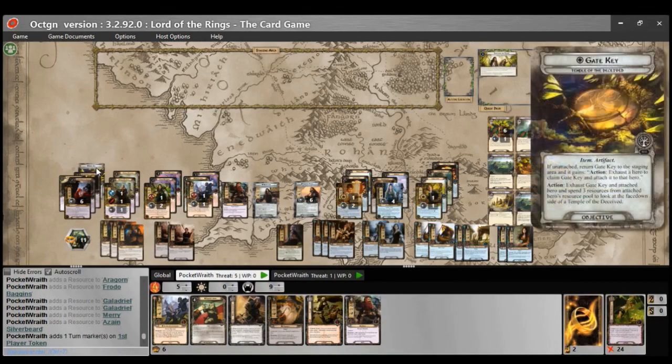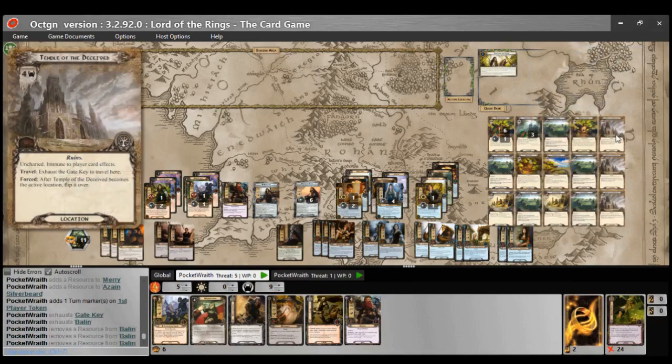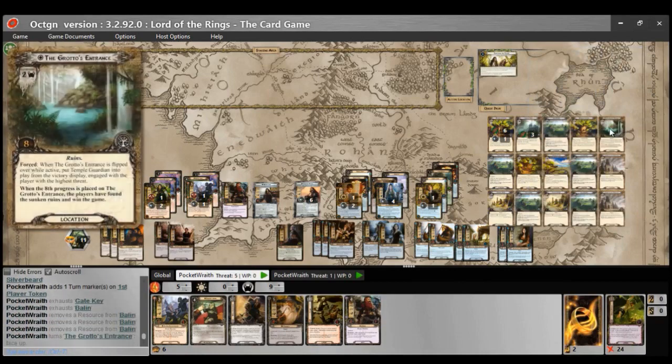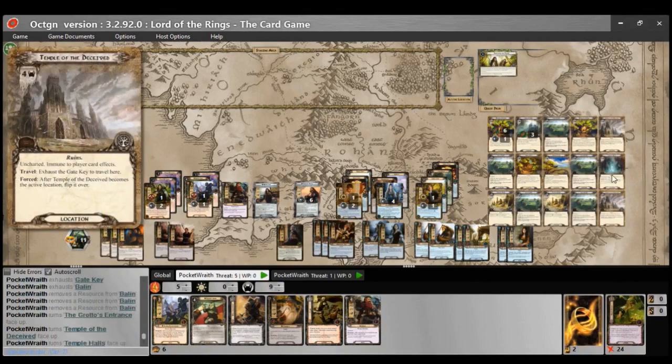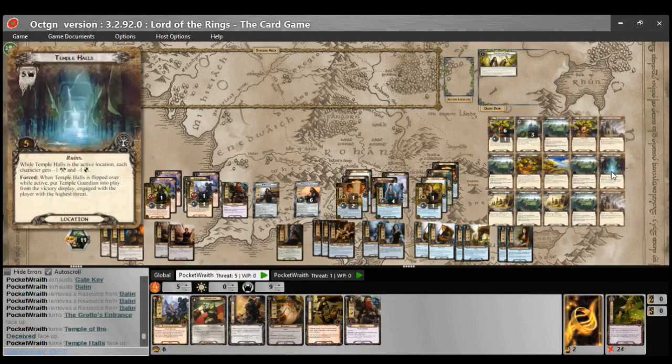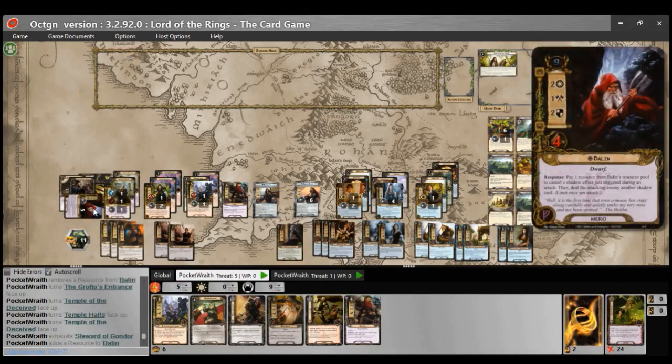And okay, so now I can exhaust the Gate Key and attached hero and spend 3 resources to look at the face down side of a Temple of the Deceived. The Grotto's Entrance. So this is the one I am looking for. I will not be going to the other 2, so I'll just show you now. They are Temple Halls, and when they're flipped over while active, put Temple Guardian into play from the victory display engaged with the player with the highest threat. And once the active location, each character gets -1 attack and -1 defense. So obviously, somewhat more dangerous. But I will not have to deal with that.